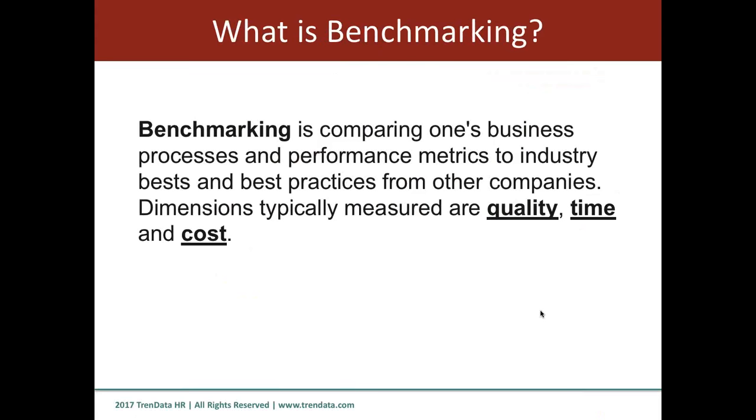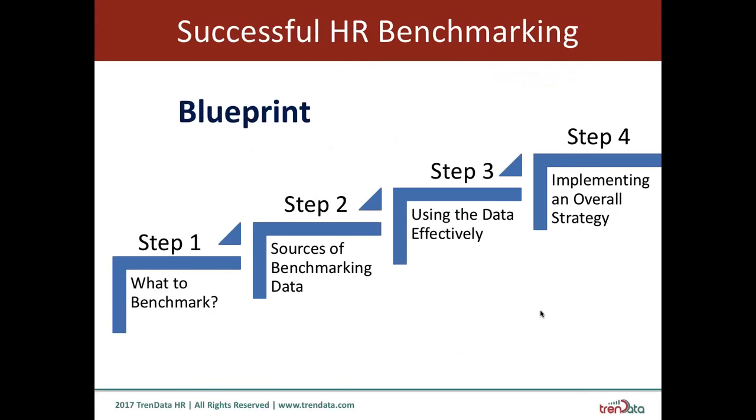Benchmarking, as a simple definition, is basically the ability to compare your business with the process and performance metrics of others in the industry. Could be your competitors, could be just others in the industry, anybody that you have to compete with either from a business standpoint or from an employee retention standpoint or gaining employees. The dimensions typically measured are performance metrics, quality, time, which is money, and hard money, which is cost. So benchmarking is comparing your metrics so you can improve on quality, time, and cost.